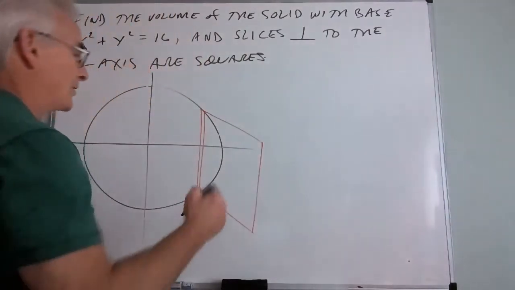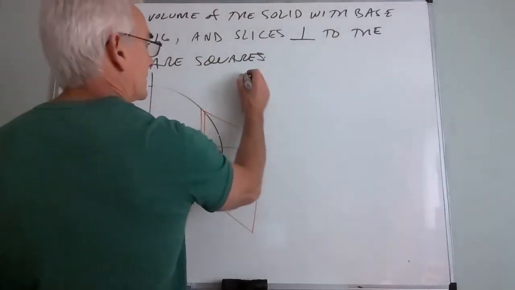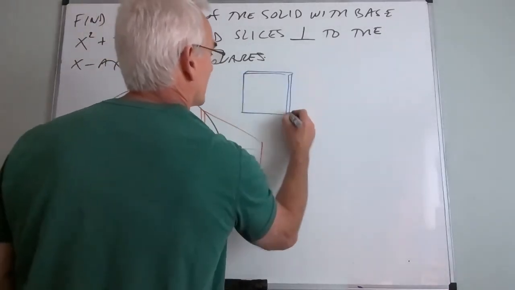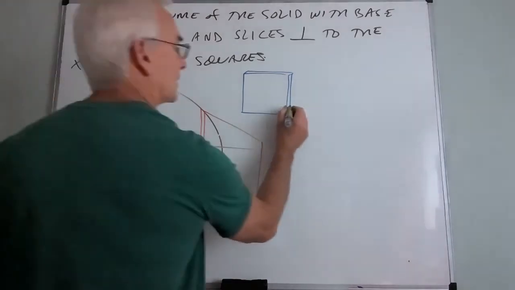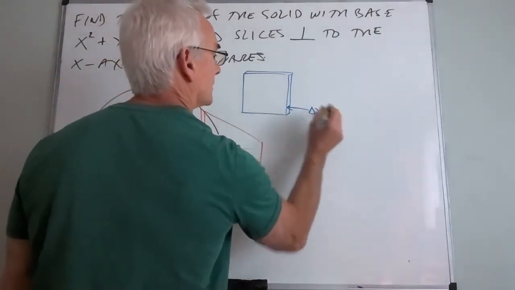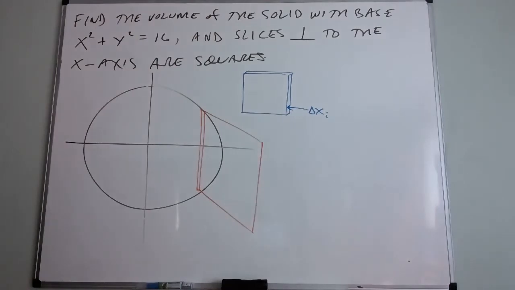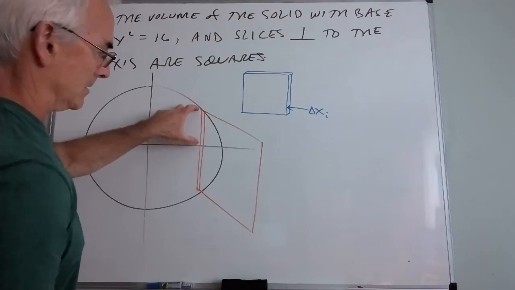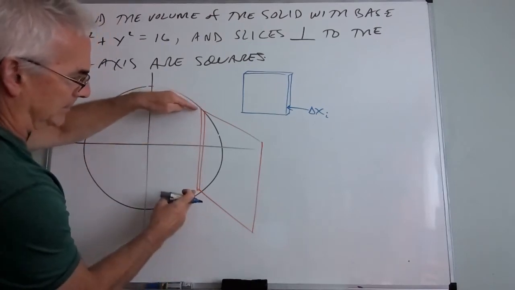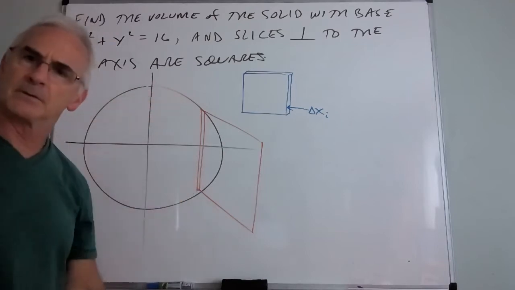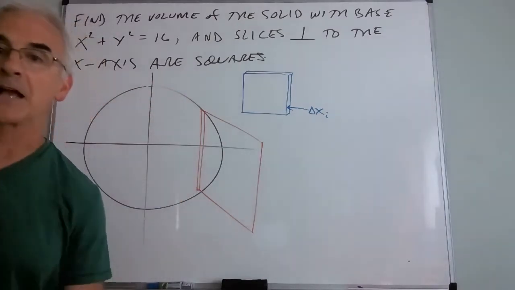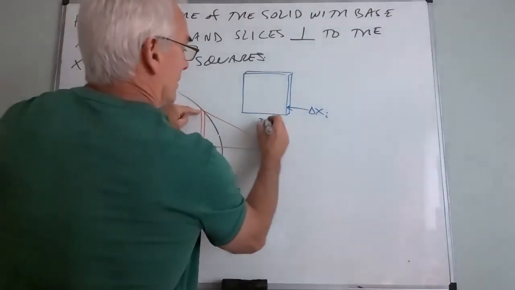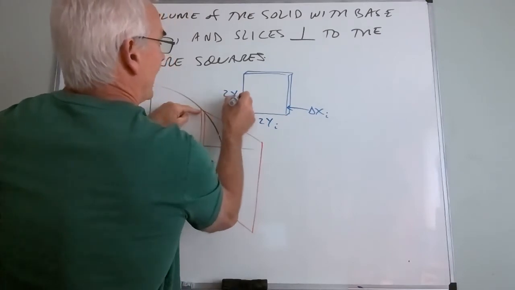So what is the volume of this piece right here? Well, let me just take it out. It's a square. Now, the thickness of my square is clearly delta x. But what's the height of my square? Well, we agree from here to here, that would be y. So what is it from here to here? Y times 2. Exactly. If this is y, this is 2y, it's a square. So that's 2y, that's 2y.